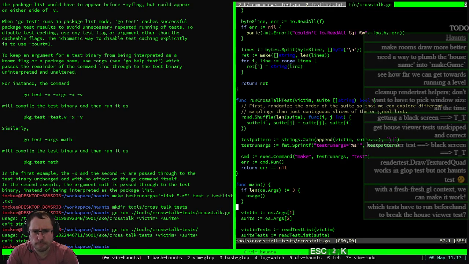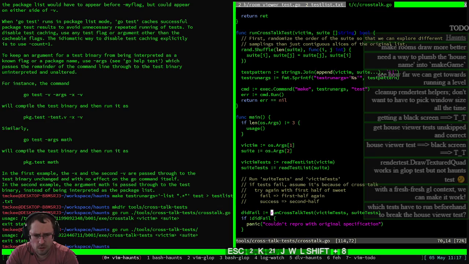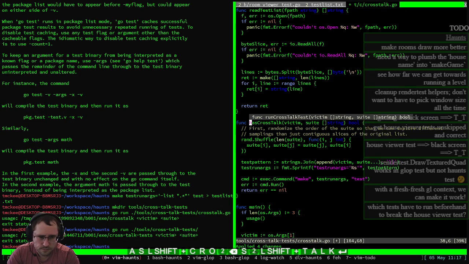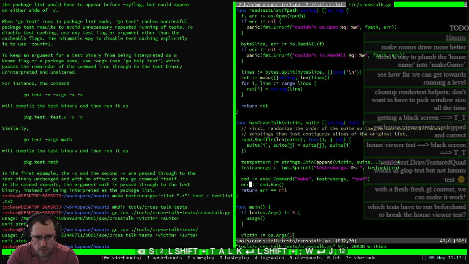And this is really like assert crosstalk or something. This actually has crosstalk, right? And then it has crosstalk if err is not nil.